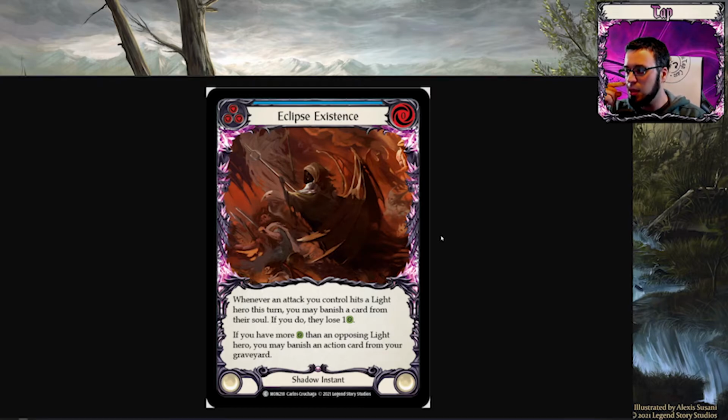So this is draining their life, which again, on the light side, that's kind of important for them, especially for the other card we just looked at. And you may banish. So obviously, you probably want to banish things from their soul, right? That's probably part of the thing that's important for them. Then, if you have more life than an opposing light hero, you may banish an action card from your graveyard. So, boom, that's how you're going to maybe get blood debt cards into your banish zone, being able to drop those things into the banish zone with cards like Eclipse Existence.